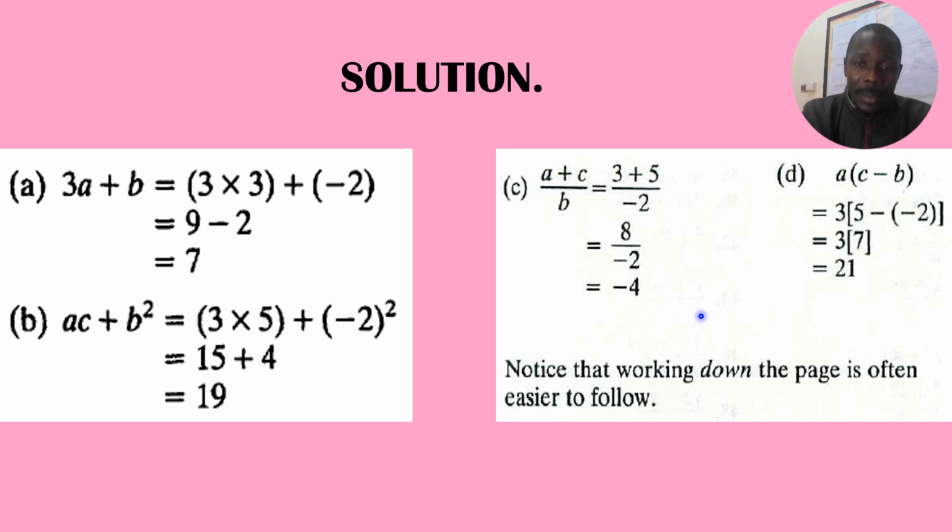So D, a open bracket, c minus b. So we know that the value for a is 3. Okay, then the value for c is going to be 5 there, minus, now this minus is this one, minus b is negative 2. So we are saying minus and the minus here, this is going to be considered as a multiplication. So this bracket is a multiplication. So we're simply saying this negative multiply this negative, the result is going to give you a plus. So in these square brackets there, we're going to have a 5 plus 2, which is going to give us a 7 there. Now a 7 multiply, remember an opening bracket is going to mean we are multiplying. So 7 multiply 3, we are going to be at 21 there.